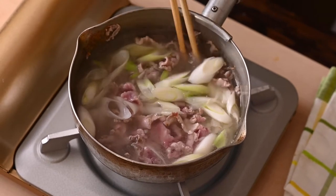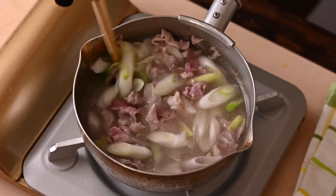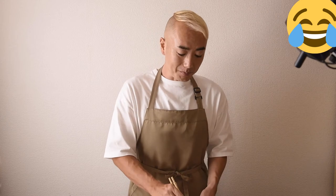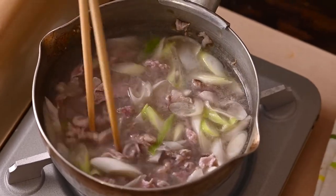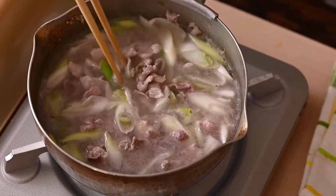Simmer the leek and pork. We need to wait until it comes to a boil. The leek and pork are really basic, classic Japanese ingredients. Actually, we can make this recipe a little bit sweeter, then put it on rice — it's going to be like a gyudon, beef bowl style. Well, this is pork, so it's a pork bowl. This taste is quite popular for Japanese people — kind of our soul food.